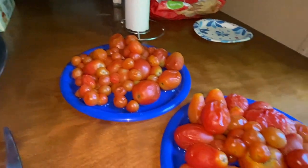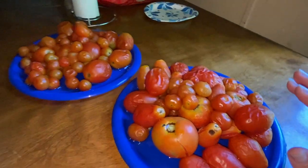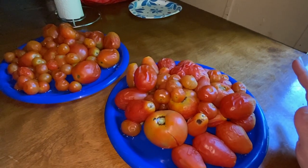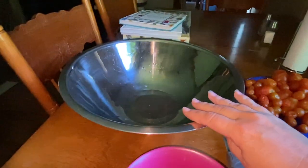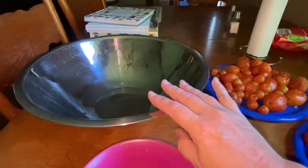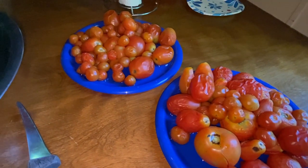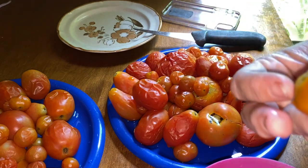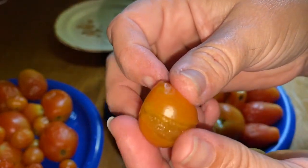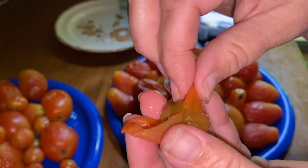All the tomatoes are cooked up. As you can tell they're wrinkly and split open. Now what you want to do — it's going to be your preference from here on out. You will need a knife and maybe a couple of bowls. A small bowl is going to be for imperfections — I'll cut that part out because I don't need it. The other bowl is going to hold everything after I get the skins off. If you squish it a little bit, that's okay.